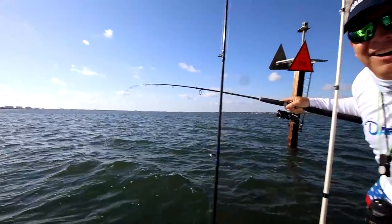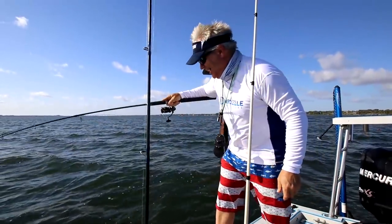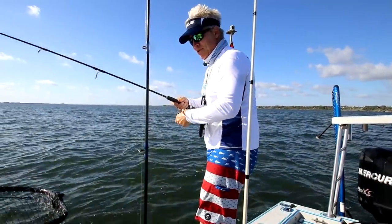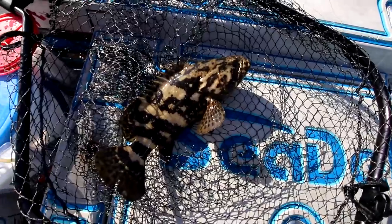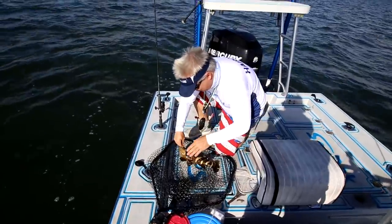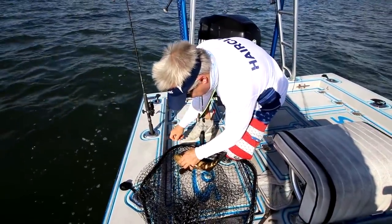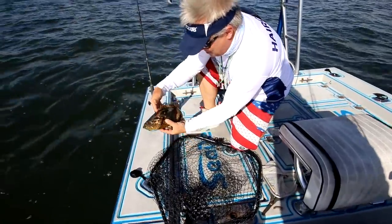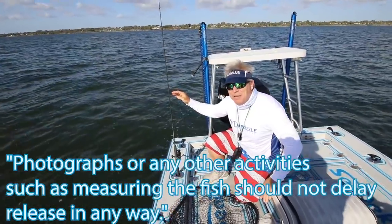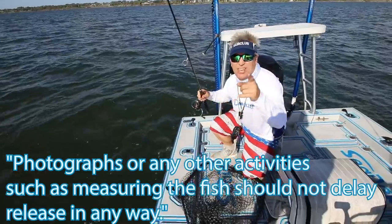All right, guys. Just started doing pylons. I'm not sure what it is. It might be a jack. It's a little Goliath grouper. No, it's a Goliath. Nice. Let me show you. That's our first Goliath inshore. Yeah, it's a cutie pie. They're so pretty when they're young. All right, guys, this is a Goliath — protected Goliath. The hook is right in the corner of his mouth. You're allowed to take them out of the water if they're small and you're trying to get the hook out, which I'm doing. If they're big, you're not. I'm going to get them right back in. He's gorgeous. Right back in. You're actually not even allowed to stop that much to take a picture. The release should not be delayed at all. So that was actually like a half a second release. But don't call FWC — just as an educational example.